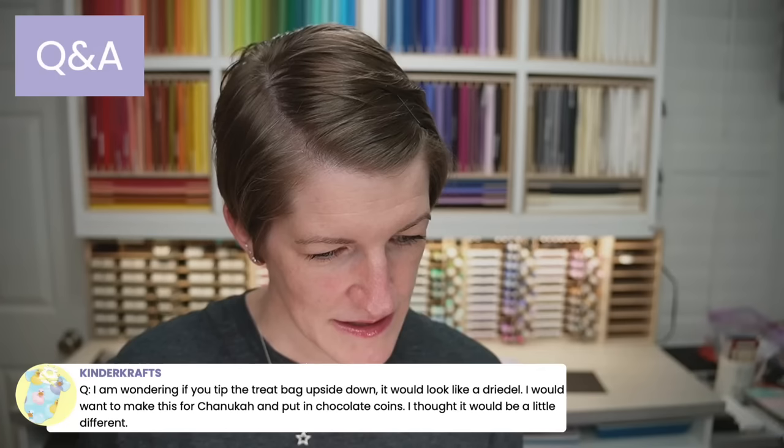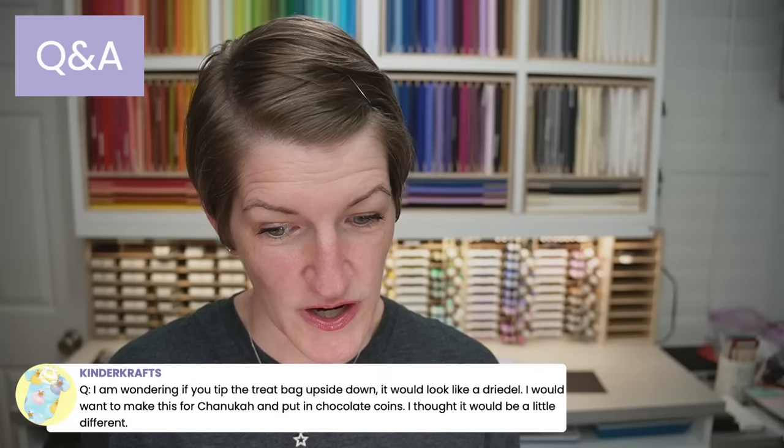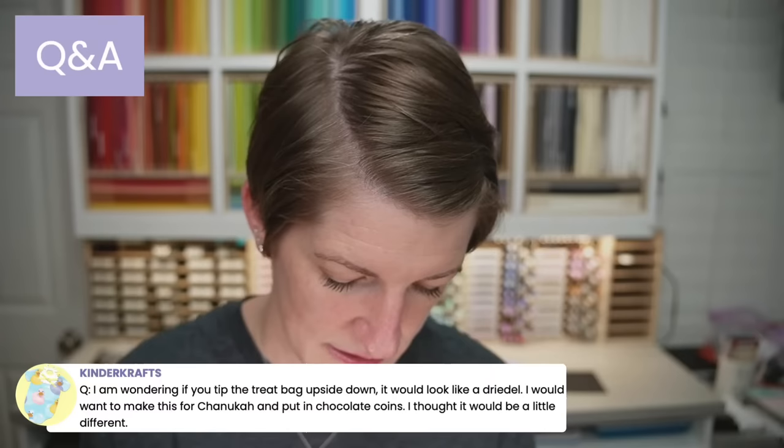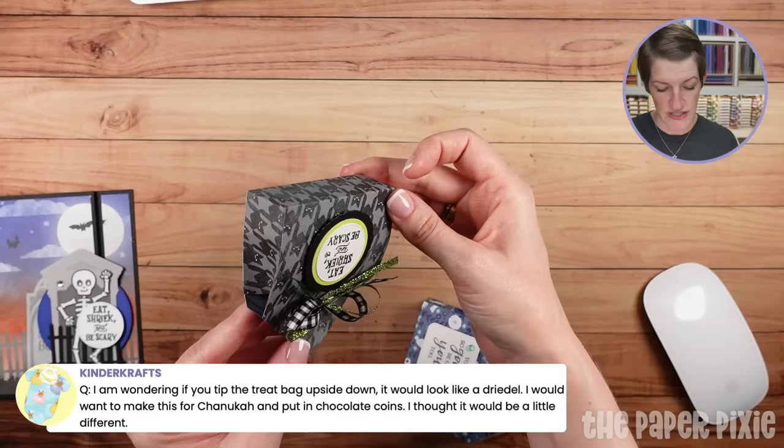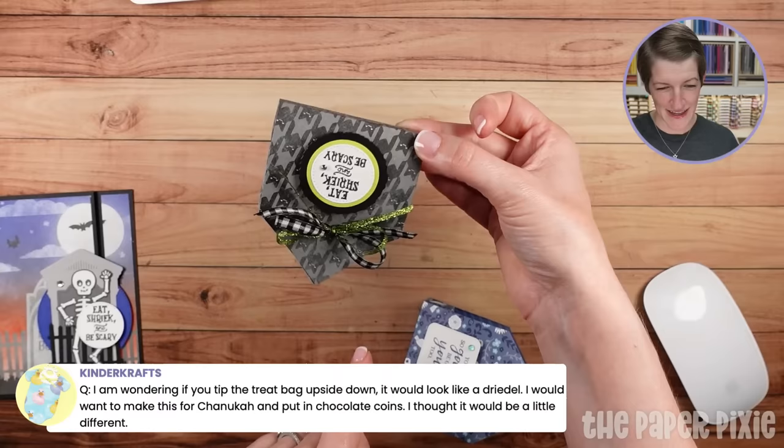I'm wondering if you tip the treat bag upside down, it would look like a dreidel. I would want to make this for Hanukkah and put in chocolate coins. I thought it would be a little different. That's really cute, a really cute idea. I'm looking at this from the perspective of that. That could be really cute. You'd have to be a little bit creative if the recipient was okay kind of opening it from the bottom, but I love the idea. And if you come up with it, please share a photo with me because I would love to see it.